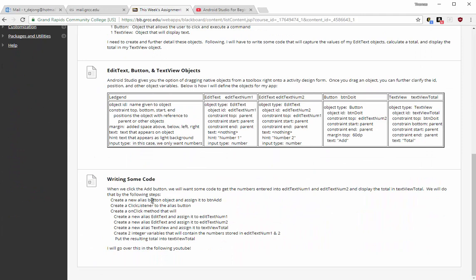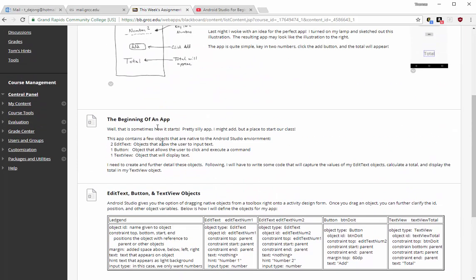And then, after creating aliases for the button, we're going to create a click listener. A click listener is something that sits inside your application and waits for somebody to click on a button or something like that. And then inside that, we're going to create a method that's going to create a couple more aliases so we can get information and set information. We're going to do a little calculation, and then we're actually going to put that piece of information back into this text edit.